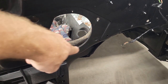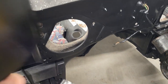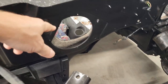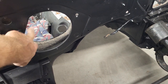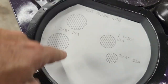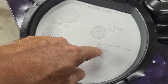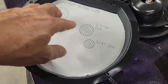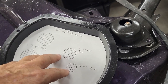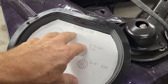All right, so right here, this cover that was on here for your fan motor, well, that's no longer going to be where the fan is. This is where your lines are going to start to come out for your heater and your AC. And the kit comes with this template for your heater lines and for your AC lines. So I need to get these holes put in this so that that's ready to go. I'm just about done prepping all these things, but it's just one of them things, it takes time. So we've got to get some holes drilled so we're ready for that.